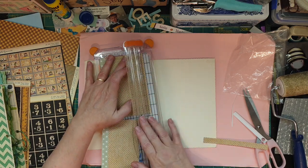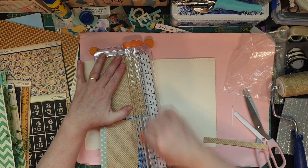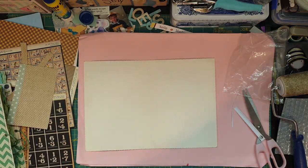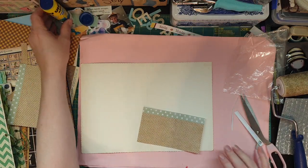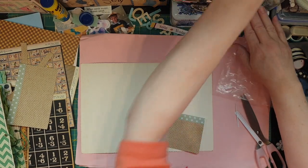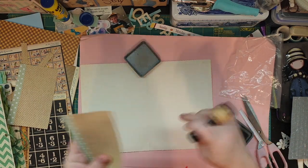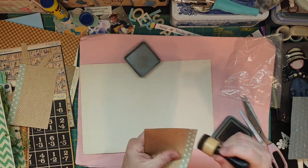I think it's that one. Oop, a bit too big. That one. There we go. I'll keep these, you never know what you want them for. Now, these I probably will ink. Now, I'm not going to put anything on the back because I don't mind that colour. I think that's okay. It's only fairly simple.